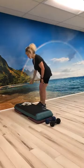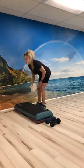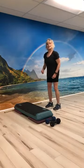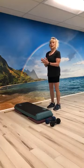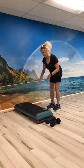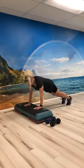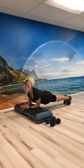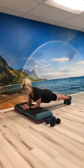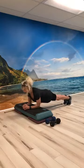From here, you can set the bar down. Come back to your dip. One under each foot. And now we're going to come down, and we're going to do a forward plank. So if you would rather use your mat on your bench, a towel or something, that's fine. We're going to come down onto those forearms. You want to make sure we're looking out, not letting the head hang down. Got shoulders over elbows, belly button tight, buttocks relaxed. Push out through the back of the knees, and just hold here.